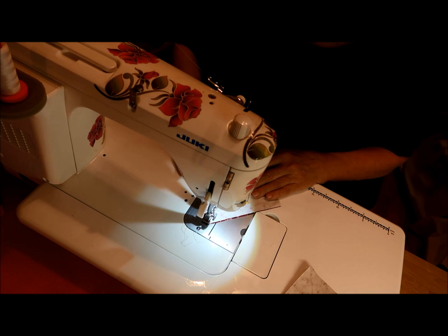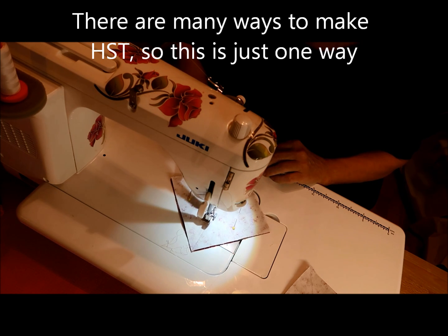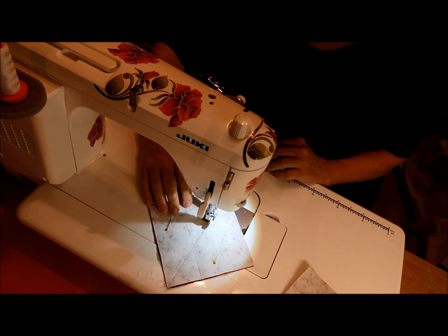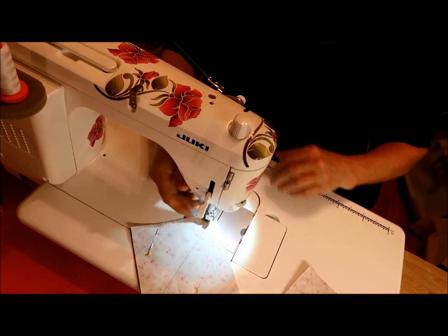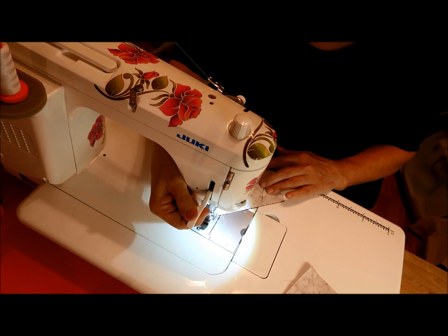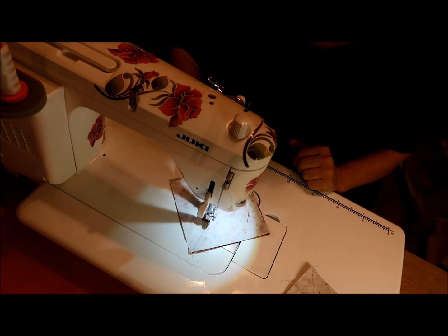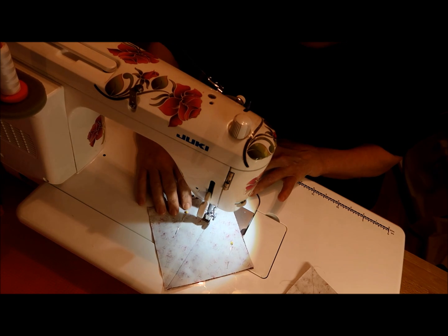1/4 inch. Even as beginners, you will now be beginning to realize just how important your 1/4 inch is to make your beautiful units, your beautiful squares, your blocks. Right to the edge, my needle is down, my presser foot is up. I'm just pulling it out gently to get that tail. Tuck that back under. Put it right back down. And right down, 1/4 inch away from that marked line. Go nice and slow.